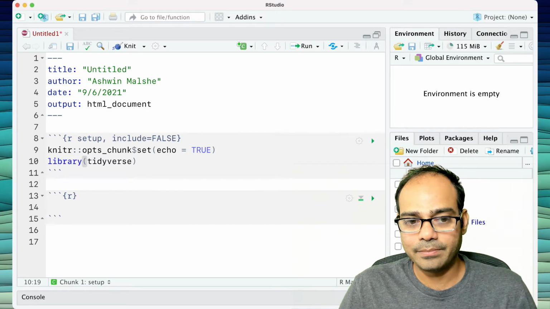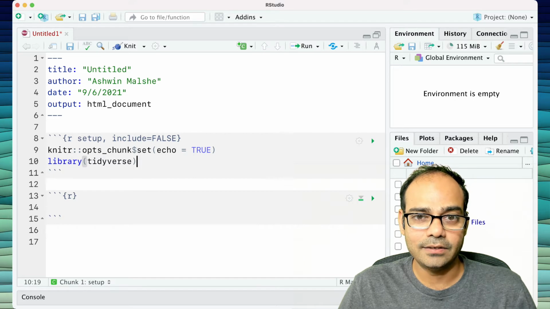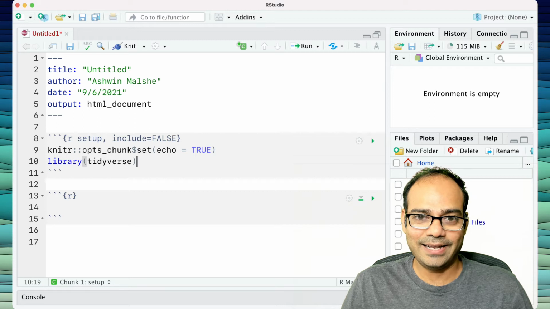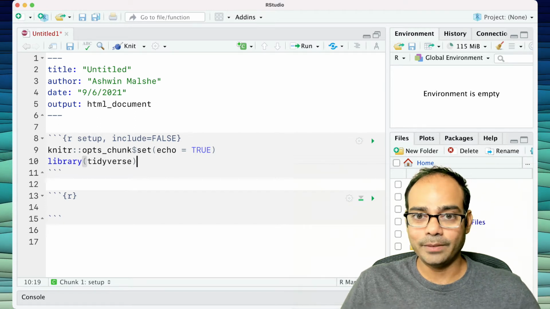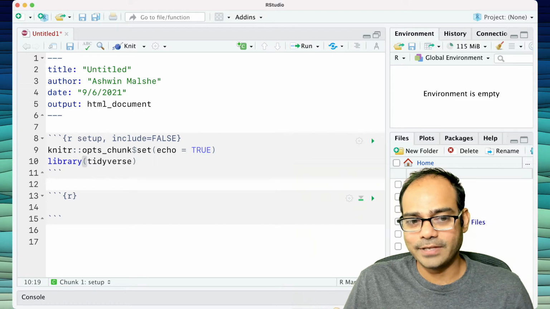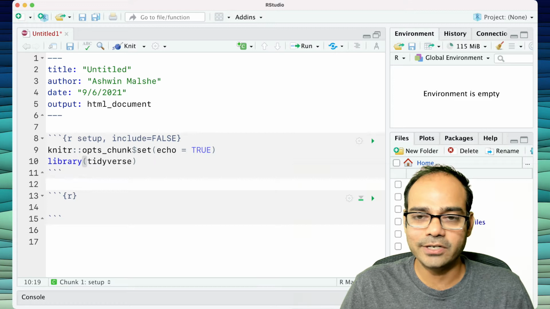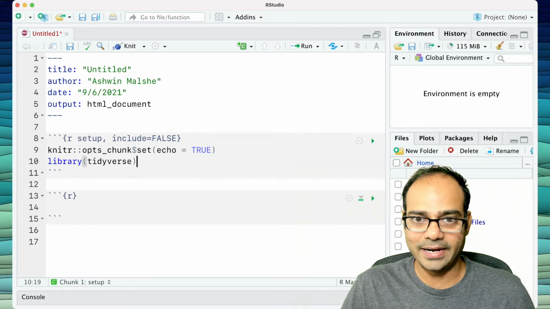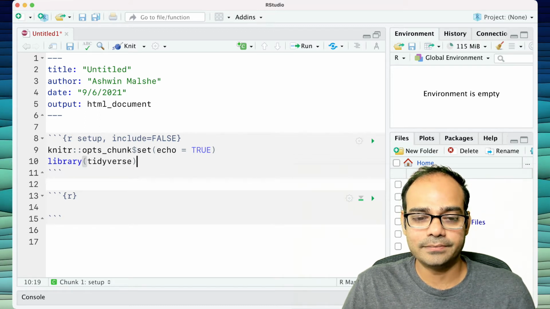So when we run library Tidyverse, it is instead going to load dplyr, which makes use of this pipe. So either you can explicitly say library magrittr, then you will get all the pipes, but we are not going to use all of them at this point. Alternatively, you can simply say library Tidyverse, and the minimal pipe that we are going to use will be loaded automatically. So I'm going to go with library Tidyverse.